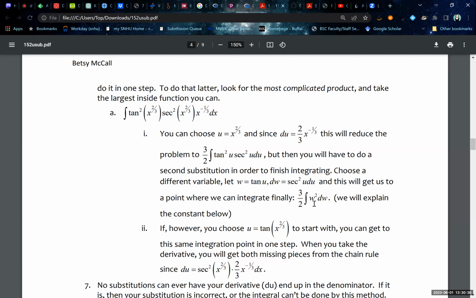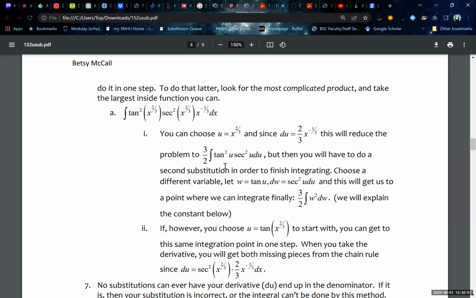But then when I go back, I will have to resubstitute back to get back to x again. I will have to do that twice. Because just going back to w, staying in w isn't good. Going back to u is not going back all the way to the original problem. I have to go back to x.